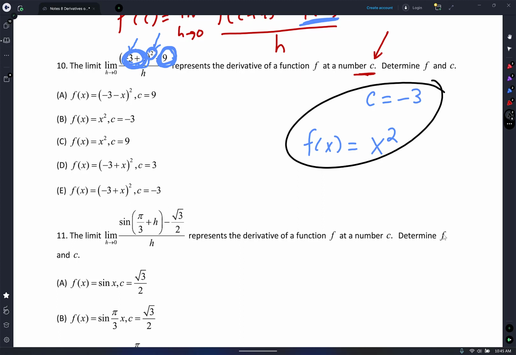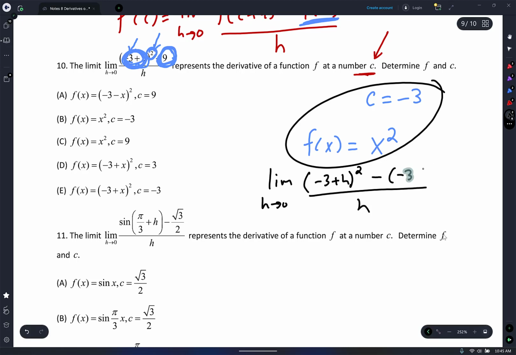If you have this and you want the derivative at negative 3 for this expression, you would have gone limit as h approaches 0 of, parenthesis, I wanted a negative 3, so you do negative 3 plus h, right? So I'm going to go negative 3 plus h, close it, put a what on it? Squared, minus parenthesis, negative 3 squared, all over h. And then you're like, oh, is that? Well, yeah, it is. Negative 3 squared is 9, so I'm going to change this to a 9.